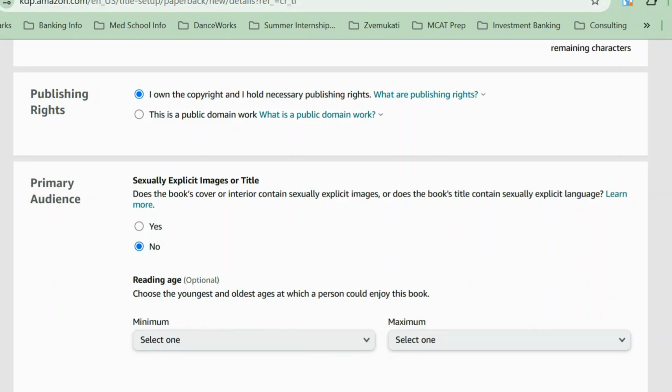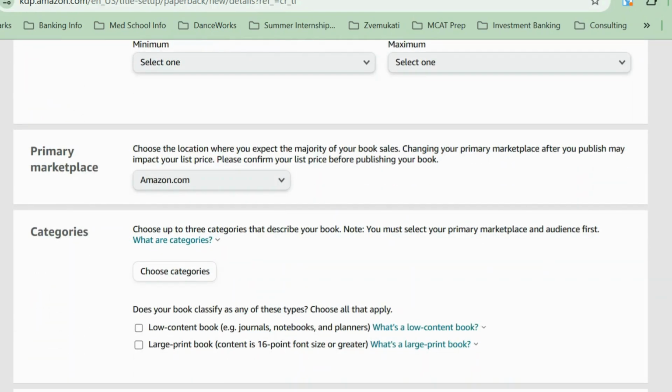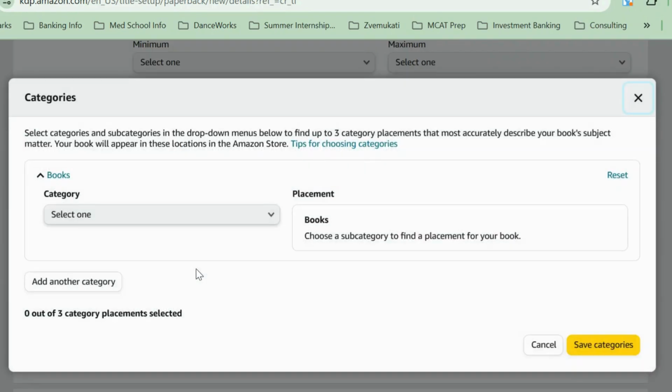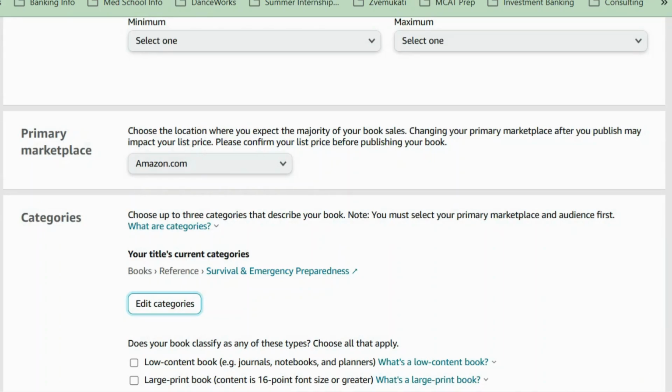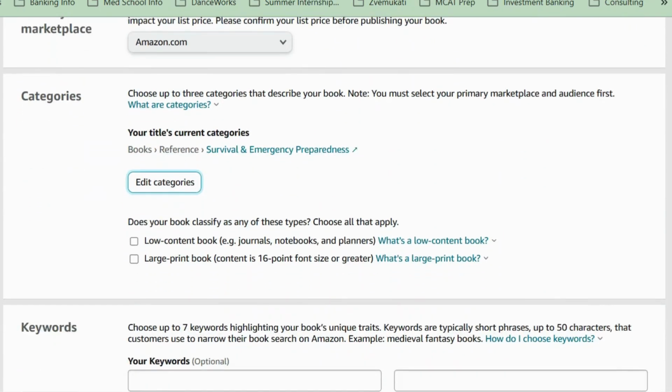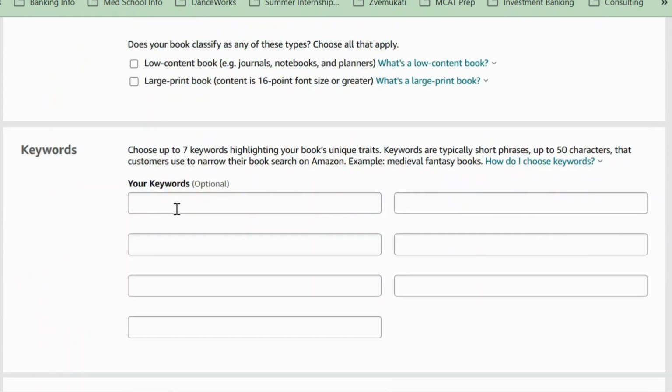And primary audience, you go through that, and then you skip the rest. On Amazon.com, the categories that we're going to use: this book belongs to which categories. You will choose between all these categories that they have given, and from there we'll skip. Is it a low content or a large print book? You skip that too.